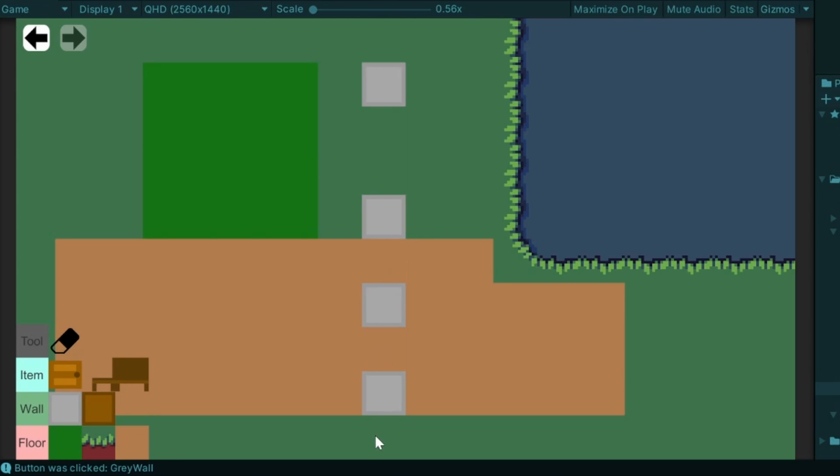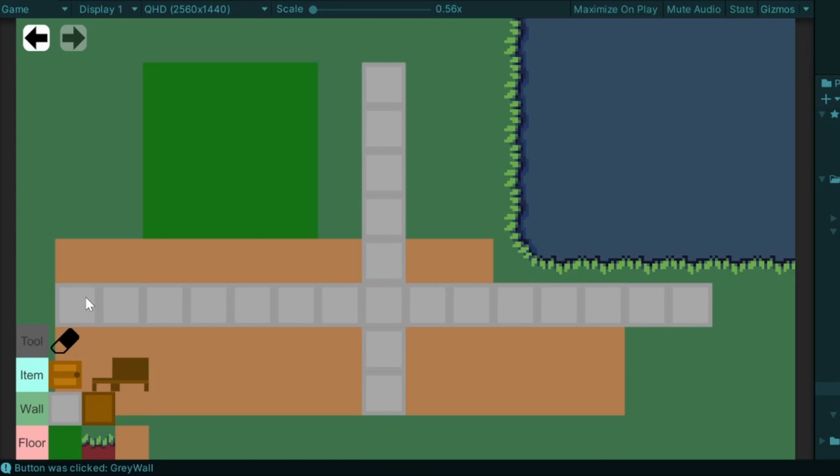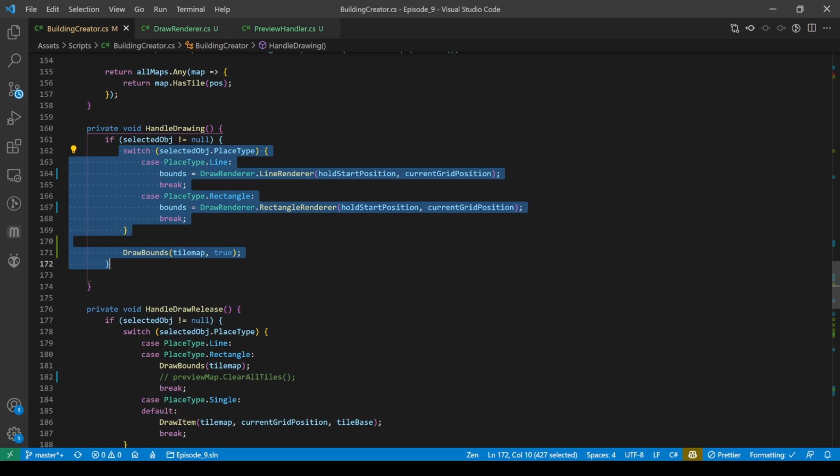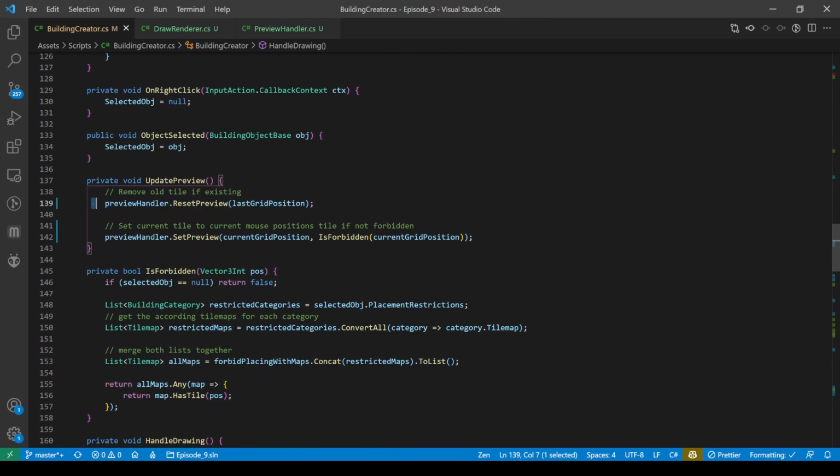Unfortunately, we can't talk that positive about the line renderer. The preview is not a real line, but on release it gets drawn correctly. And we can also remove already drawn stuff when hovering over it while drawing the preview. Quite simple. Unlike the rectangle, when drawing a line, the preview does not always match with the cell the mouse is in. And this leads to different updates. The one from the line renderer and the one single behavior we implemented at the beginning of this video.